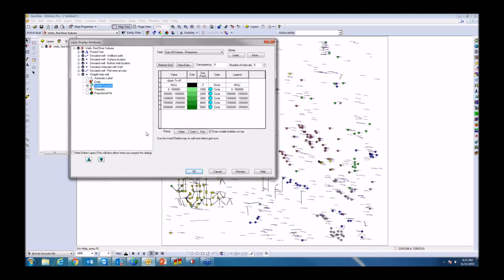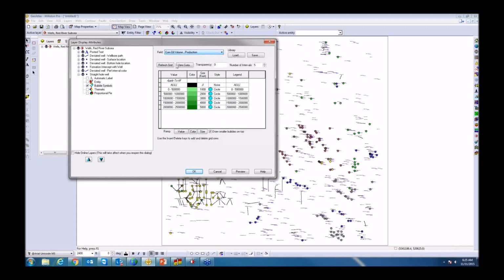Bubble symbols are the opposite of thematics, where thematics can only be used on non-numeric data or text data. Bubble symbols have to work with numeric data. So I'll see up here if I go up to change the field, there's my cum oils, there's my zone manager attribute data, some TDs, datum elevations, and then some top sub C and top MD values based on some of those formations that I've added, but nothing about the formation name itself or any other text data that I had stored in there. So you can see the difference between the two fields here and how we're highlighting data. So with the bubble symbols here, I'm going to look at cum oil volume.